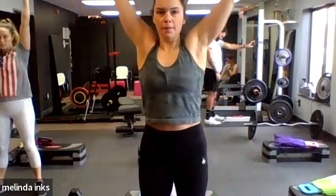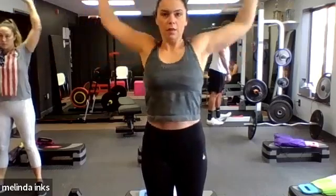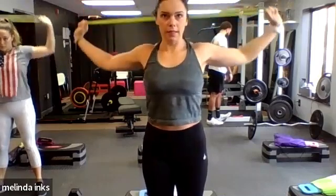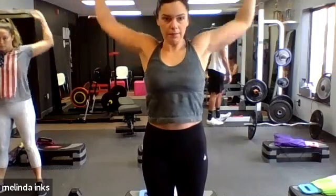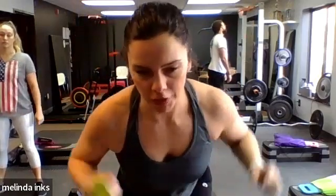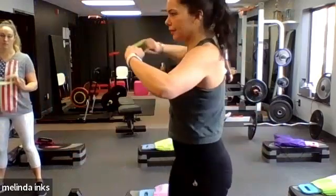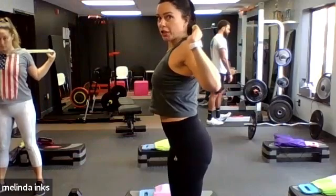One, two, three, four, five, six, seven, eight, nine. The next one is similar, but you're actually pinching your shoulder blades together, so it's more like a lat pull down. So it's coming down a little bit so that your shoulder blades pinch from the back.